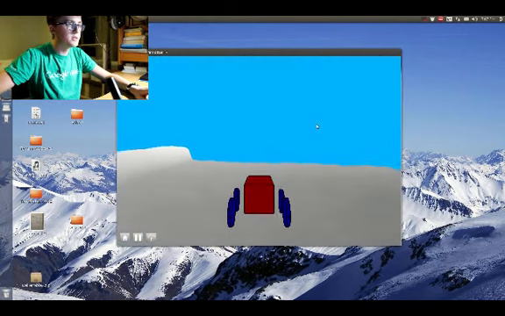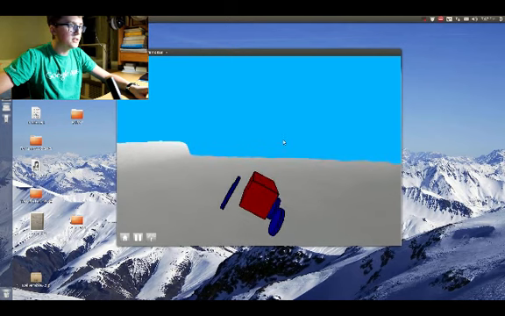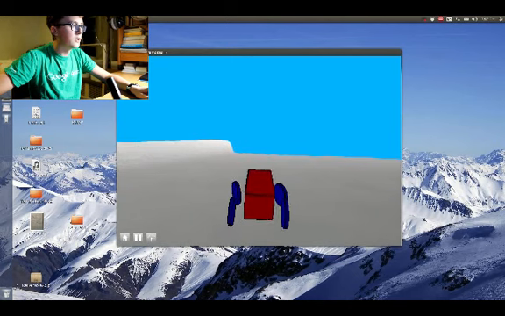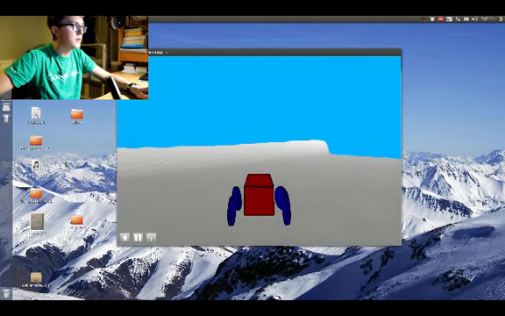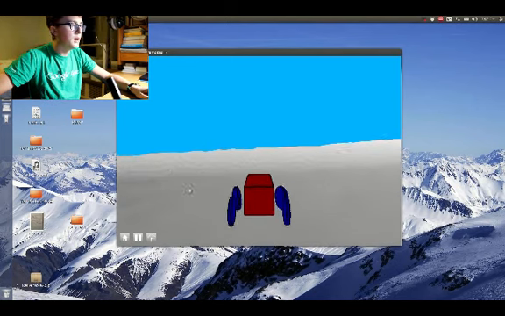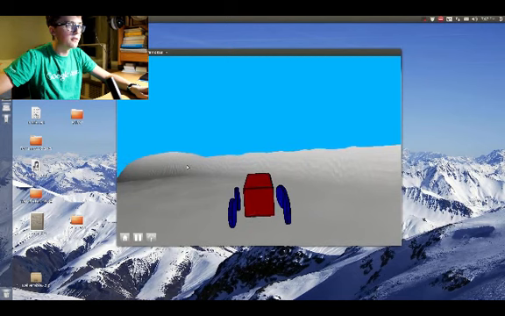Perfect. So here we are in simulation. As you can see, this is the map we downloaded from the server. So we can go and check out the spoon that's on the ground over here. We'll just turn the car. And yeah, there we are. As you can see, there's the spoon right there. It's the exact same map that just got downloaded from the server.